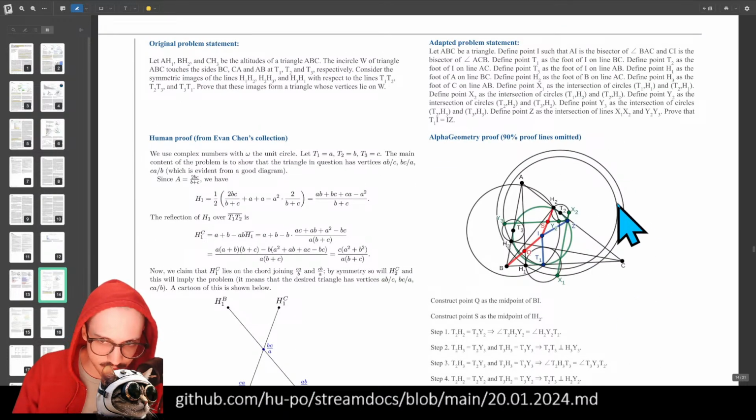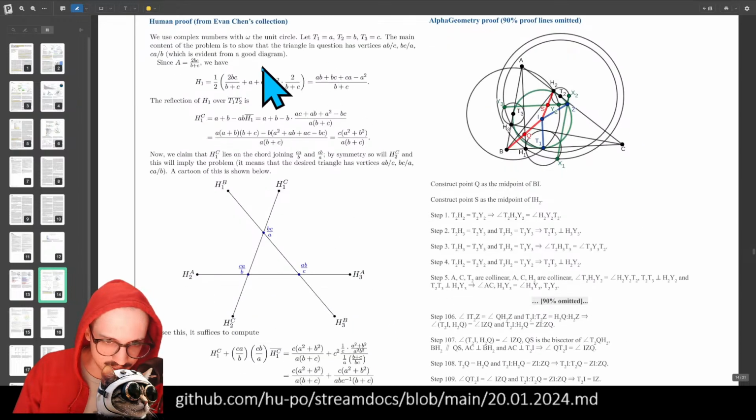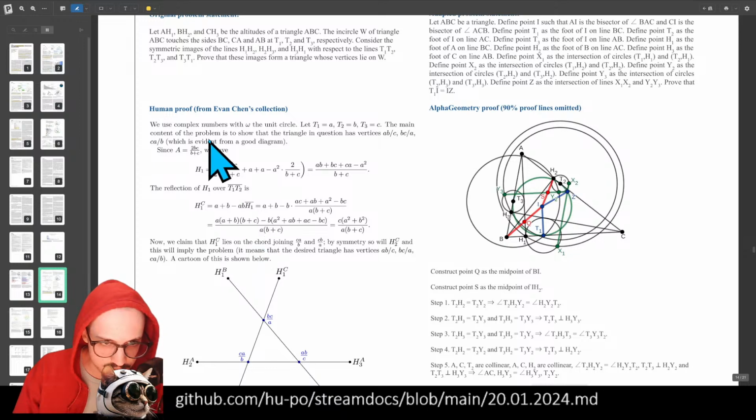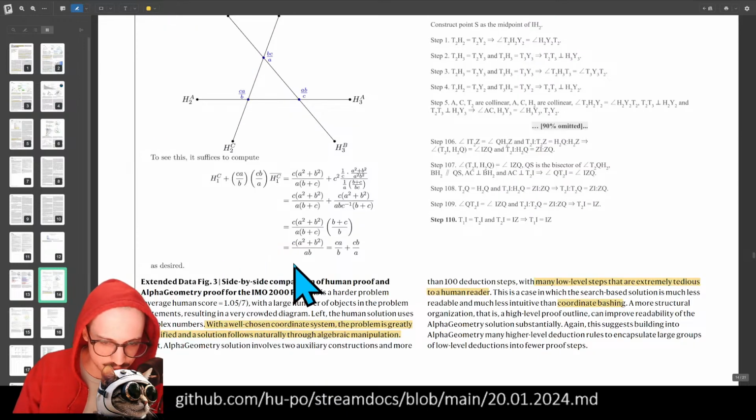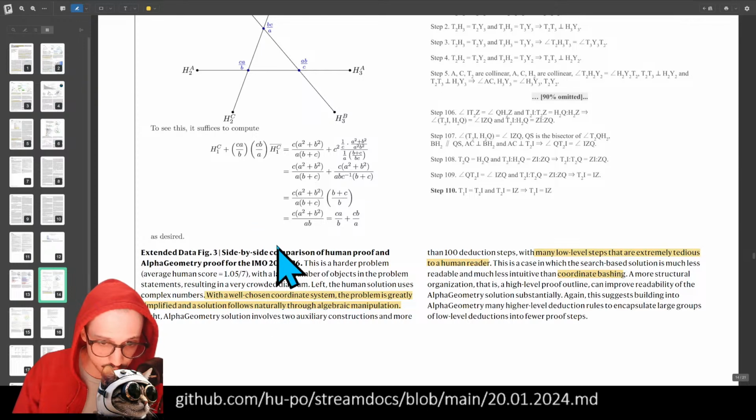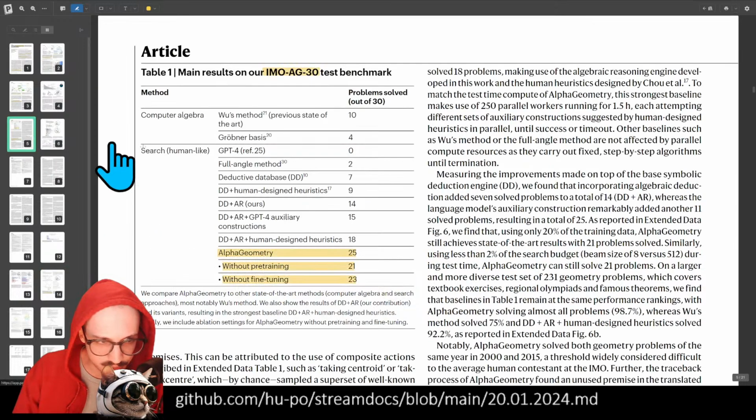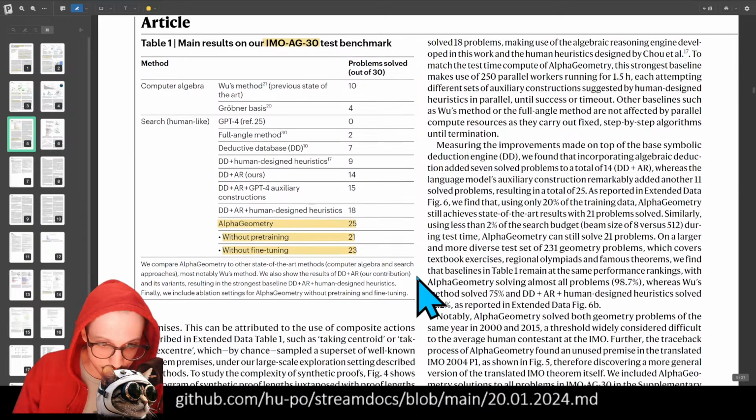Like being able to solve Euclidean geometry proofs by introducing 100 steps like this, what are we even doing, right? That's not useful, versus something like this, which is human designed, right? Coming up with this idea of, hey, let's use complex numbers, and now it's way easier. That's what I wish I would have seen out of this paper, some cool new intuitive thing like that. But really, all this paper is showing me is that you can brute force Euclidean geometry proofs.